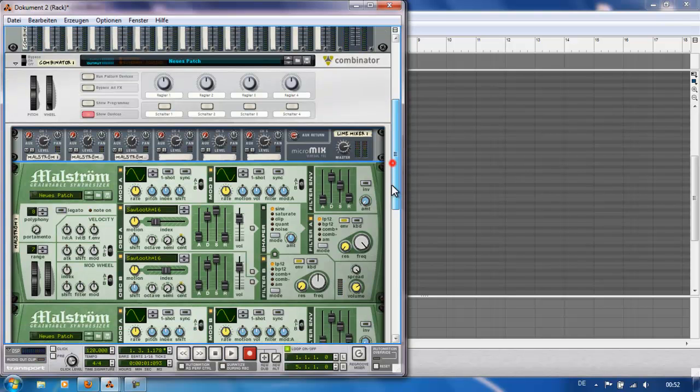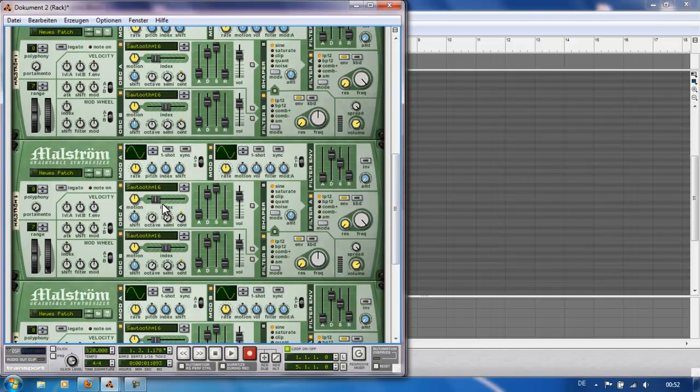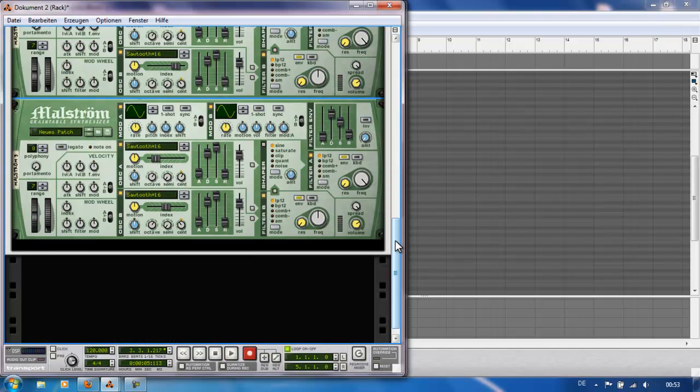Okay, at the second Malstrom we can move these knobs to make it sound different from the other ones. Okay, so what do we need to do next?